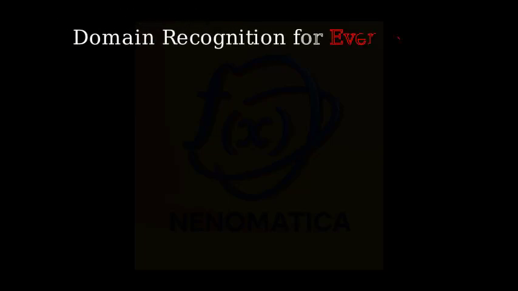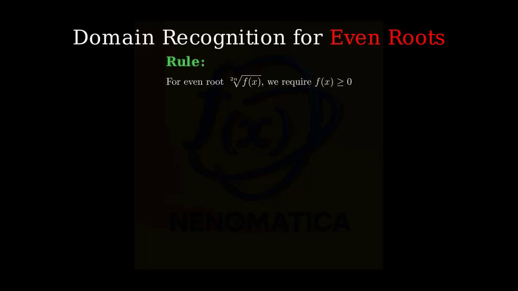Welcome to our lesson on domain recognition for even roots. Today we'll learn the crucial concept that the expression under an even root must be non-negative for the root to be defined. In an expression with an even root, like a square root, the domain consists of all values that make the expression under the radical non-negative. This is because even roots of negative numbers are not defined in the real number system.